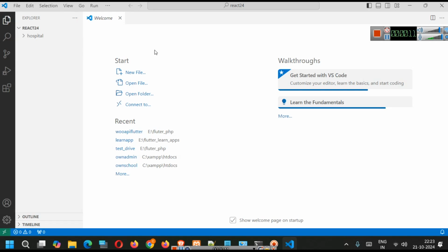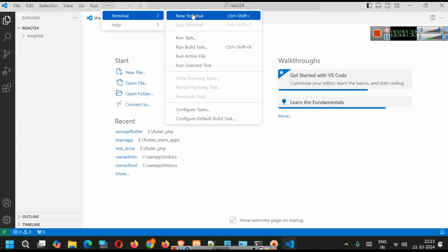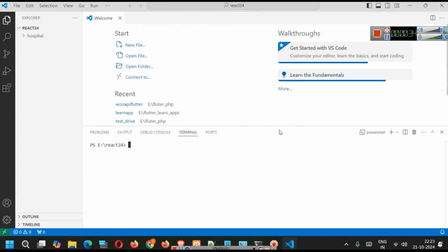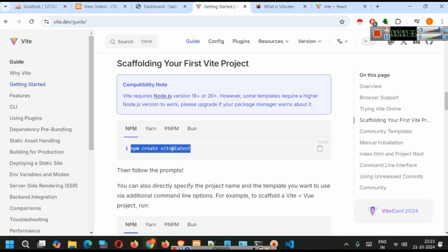Yes, I trust the authors. Now we are inside this folder. There is one folder called hospital here, which is already a React application, but we will open another project in React. So here you just have to go to the terminal, open your terminal, and run some commands.